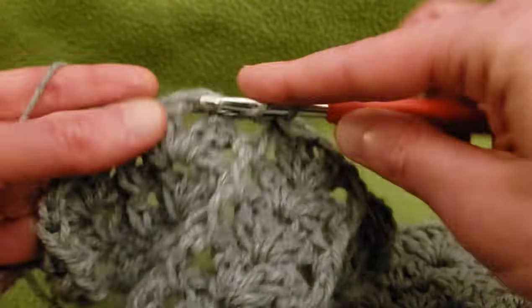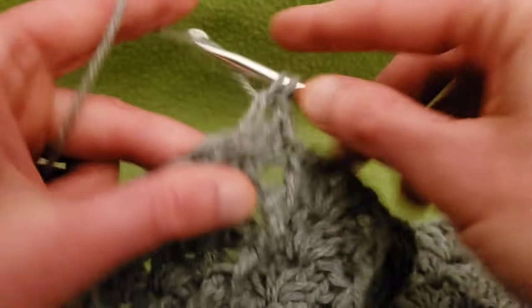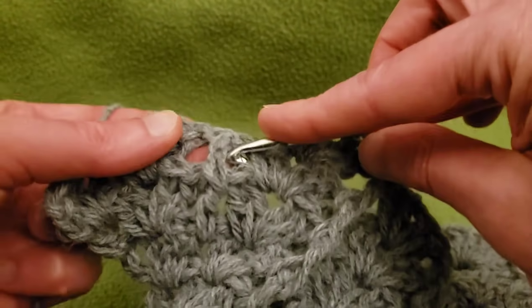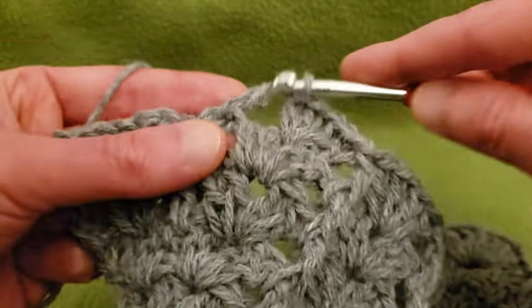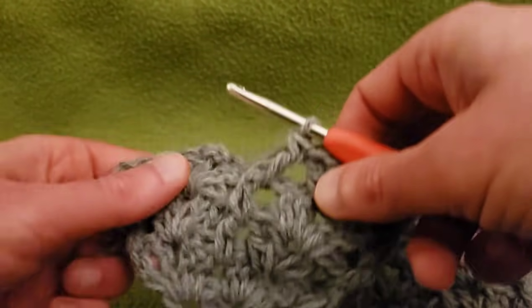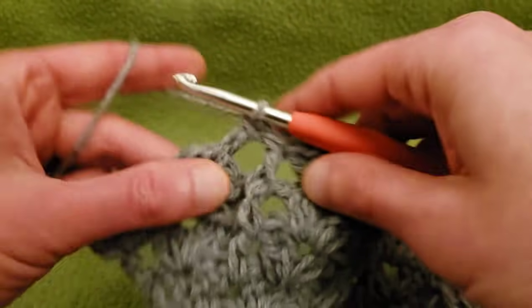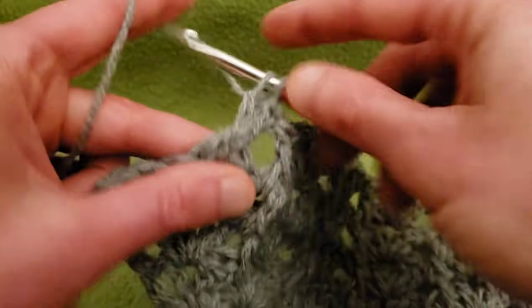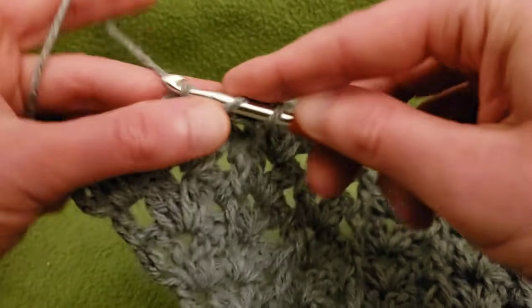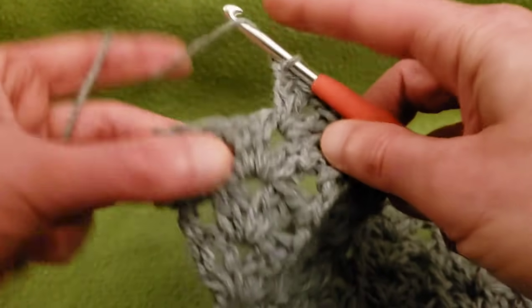And as far as the age-old question of how much yardage, it really depends on the weight of your yarn, the gauge of your stitch, because I get that question all the time. How much yarn do I need? And it's a fair question, but it's also fair for me to say, well, it really depends on the gauge as far as your tension, because if you're using a really small hook and really thin yarn, well, you're probably going to need more, or less if you're a very loose stitcher.